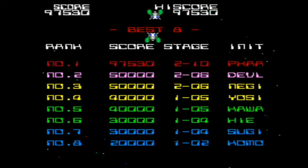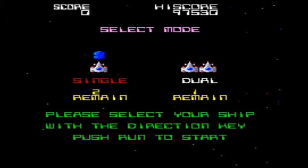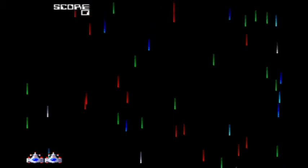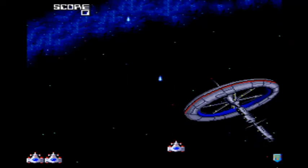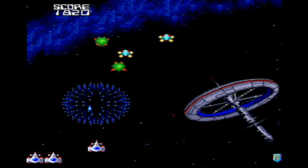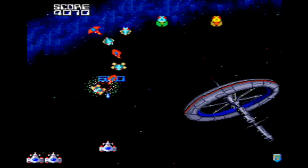I should look up and see if there's a speedrun for this, because I bet that would be quite fascinating — it would be really interesting to see somebody pull that off. In a nutshell, that is Galaga 88 — well, Galaga 88 originally. That's really what it's called; Galaga 90 is just the TurboGrafx version. The great thing about this edition is that it's essentially arcade-perfect, and that was really unusual for the TurboGrafx, because the TurboGrafx was fairly underpowered compared to a lot of the arcade hardware of its day when it came out. It was rather unusual to see something on that system that was almost the same as the arcade experience.